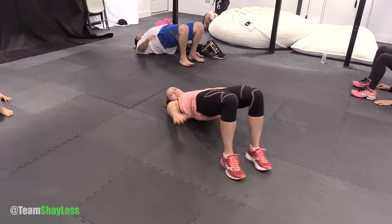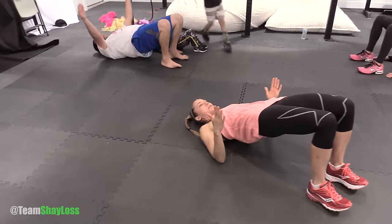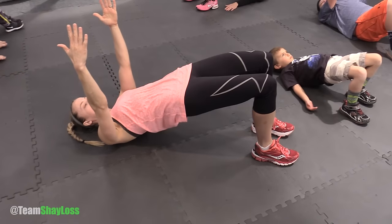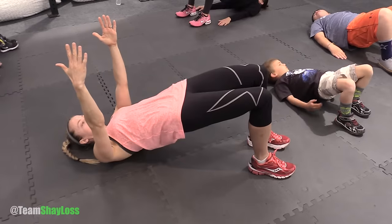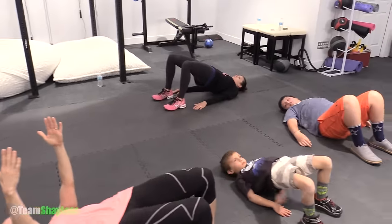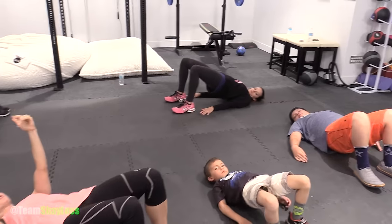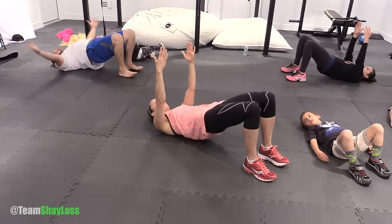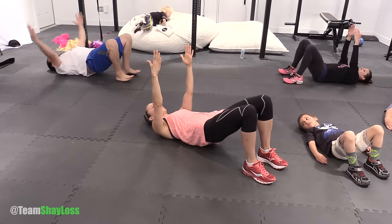So you're gonna change your arms. Arms can be down by their sides. Elbows can be bent. Arms can be up straight, whatever you want. Hips up and down. I'm doing a pectoral squeeze. You're gonna add a pectoral squeeze. Squeeze your glutes, your butt cheeks. We got 8 more seconds, and it'll be time 1.